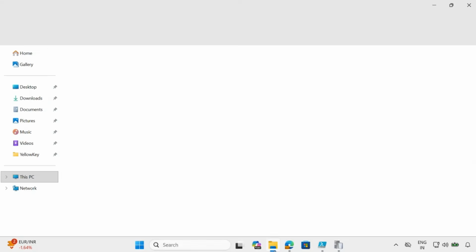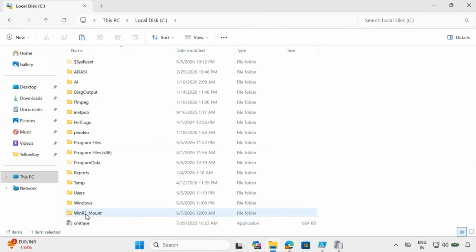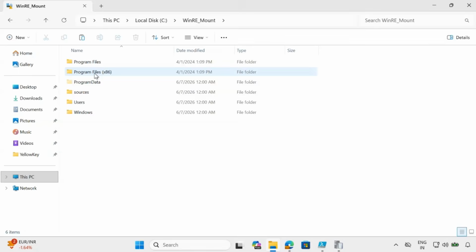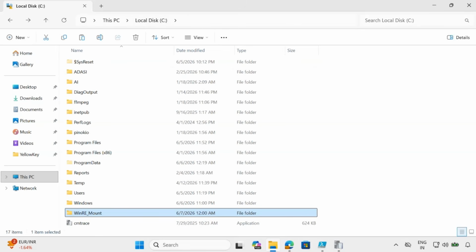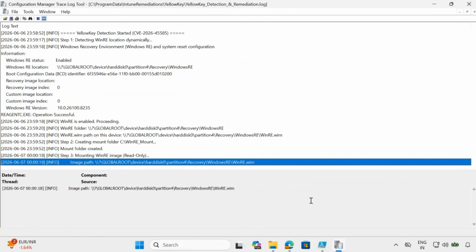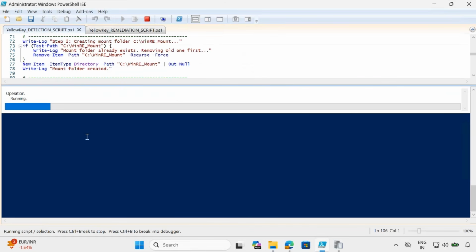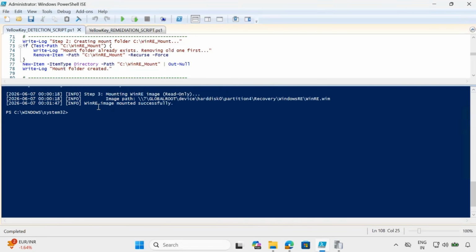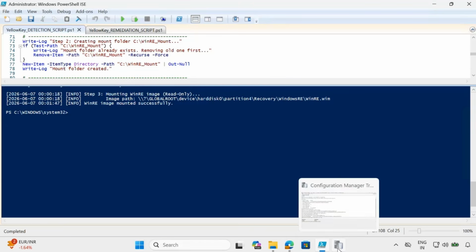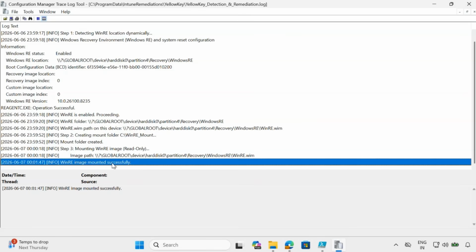So basically it is creating content within this folder. Now let's wait for this to finish. Now the WinRE image mounted successfully. Step number 3 is also completed. Here we can see that WinRE is now completely mounted.